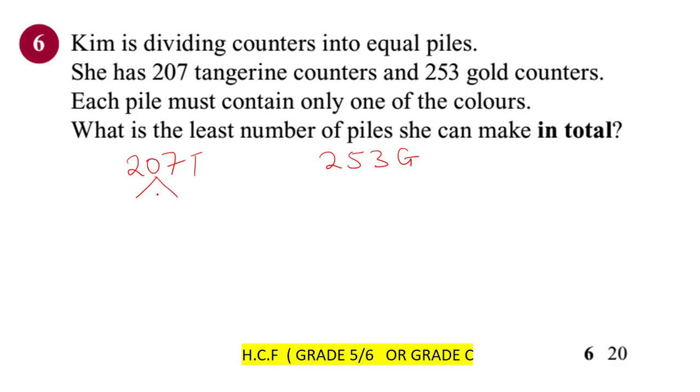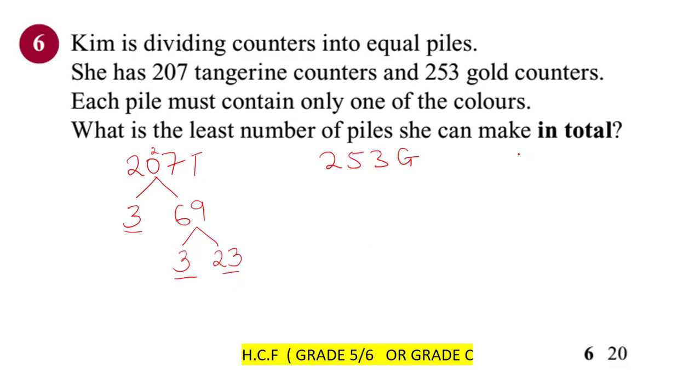So here again, I know that 3 goes here. How do I know that? Because you add the digits, and the answer should be in the 3 times table. So 2 plus 0 plus 7 is 9, and 9 is in the 3 times table. So 3 goes into it. Right, so 3 goes into 207 69 times, and 3 goes into 27 9 times. Okay, that's a prime number, you underline it. This is not a prime number, you break it. 3 can go here again, so 3 goes into 69 23 times, and 3 goes into 9 3 times. Okay, that's a prime number and that's a prime number.